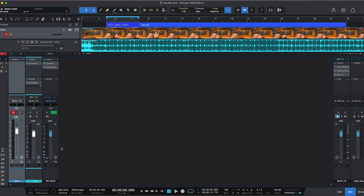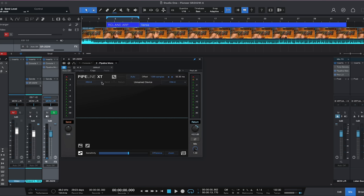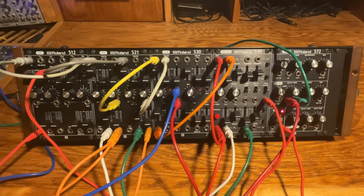I've got the Pioneer on an effects bus again with an I/O plugin. Just set the ins and outs and your hardware becomes a plugin. Send a ping to automatically compensate for latency. I'm going to use my little Roland System 500 for this.